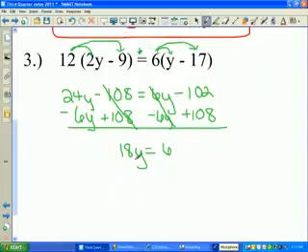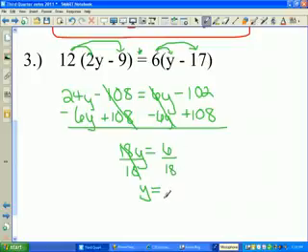That means I need to get rid of this 18. So 18y is multiplication. In order for me to cancel it out, I have to do the opposite of multiplication, which is division. So I have to divide by 18 on both sides. So these two 18s cancel out. Then you have y equals. My answer is not 3, because it's 6 divided by 18, not the other way around. So it's 6 divided by 18.